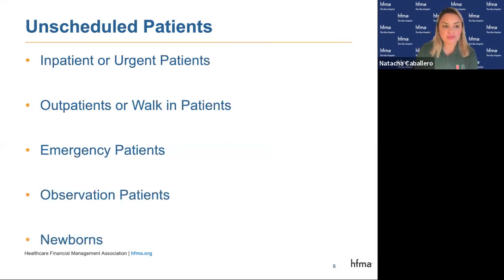Unscheduled patients. Here you have some examples of what the unscheduled patients are. The emergency department is the most common source of unscheduled admissions. Patients arrive at the ED seeking care, and if the patient meets acuity criteria for that admission, an order is written to admit the patient. When the patient is admitted, the admission will be considered an emergency admission.